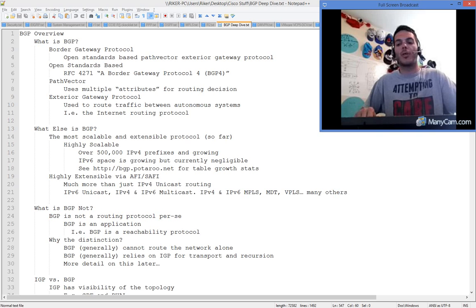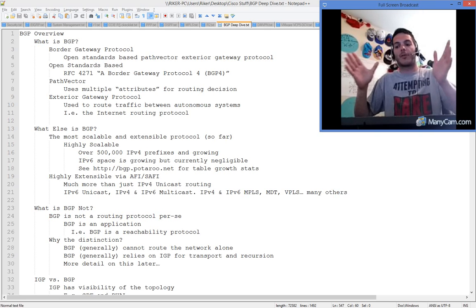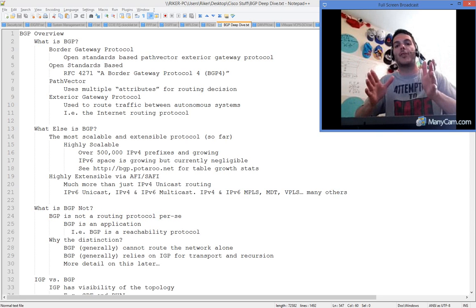With BGP, you can match it to the particular route. You can do all routes. You can go down to a particular autonomous system that you're receiving through the AS path, or using an AS path access list. I'm going to break down what I mean by all of this. You could go down to a particular subnet, or a particular IP address, like a /32. So you have different ways of doing things, and you could affect the path selection for one route going left, where the rest of your traffic goes right. It just depends on how you want your traffic to flow. BGP gives you that power. It's a very, very powerful routing protocol.